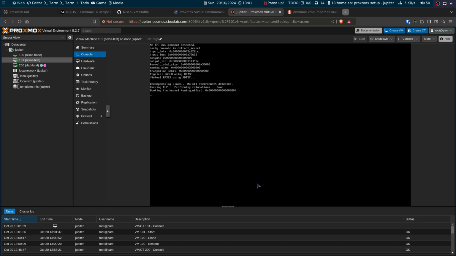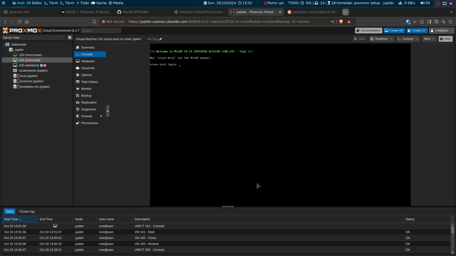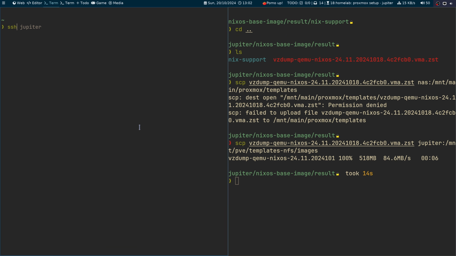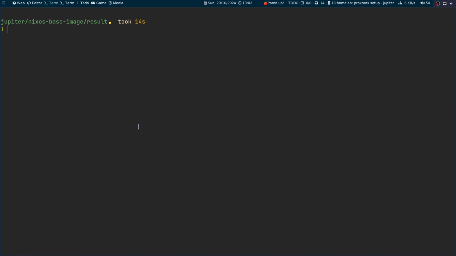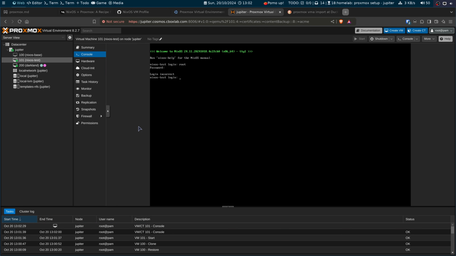No EFI detected as expected. Boot in the kernel. Okay. So let's see if the SSH works. Perfect. So we just need to set the SSH public key to be able to log in.